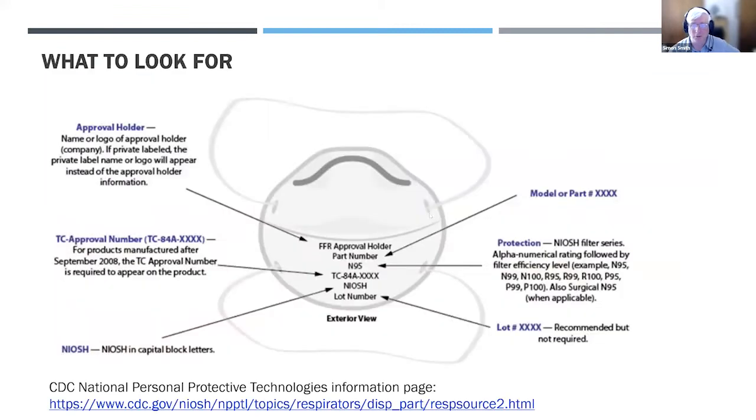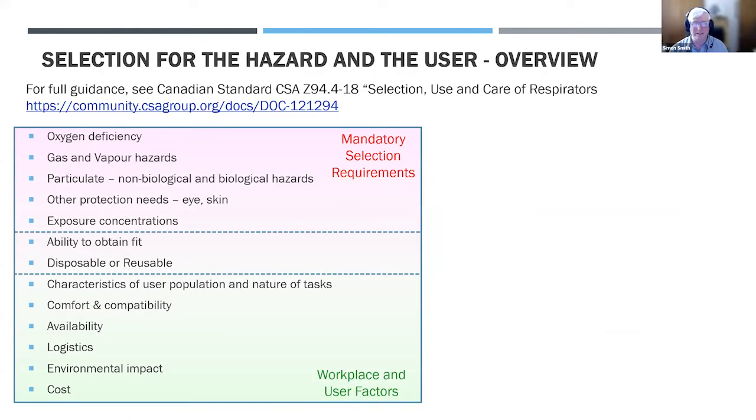And so, just to look for, I won't go into this in detail, but you would find markings on a respirator indicating information about the approval. This is from the CDC website, link there. So you can get the guidance on what to look for to ensure that the product you're buying is approved. And this is not really normally part of selection, but because of the way the pandemic has driven things, that is something that we are considering.